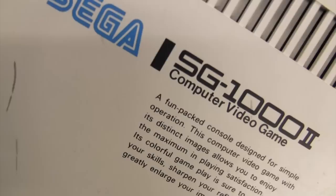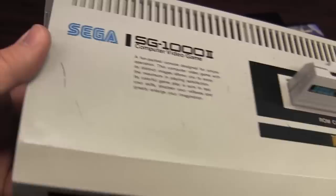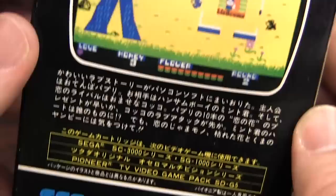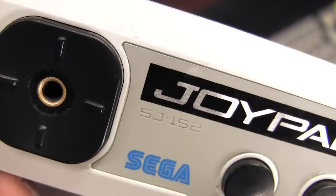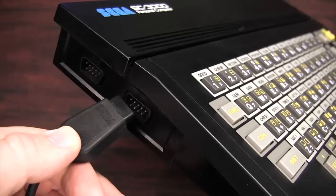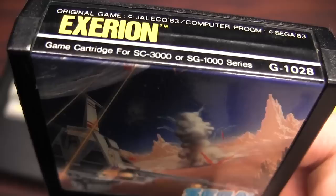Like the Vectrex, you plug games into the right side of it. It will also play Sega My Cards using the Card Catcher, which means there's a load of great games you can play on the Sega SC-3000. According to segaretro.org, you can use this in conjunction with a Sega Data Recorder SR-1000 — which is a cassette tape peripheral — and what could be the coolest thing ever created, the Sega Super Control Station SF-7000, which plays floppy disks. Mind blown.